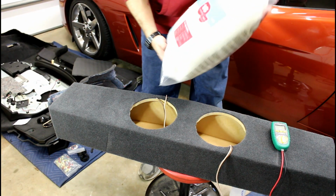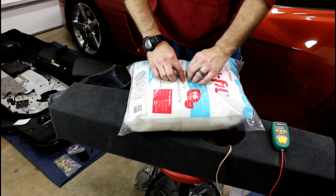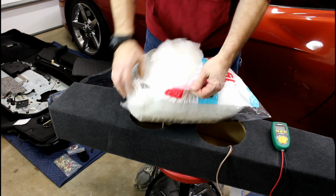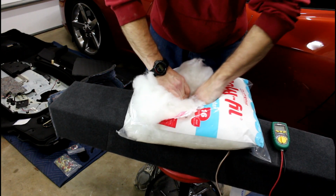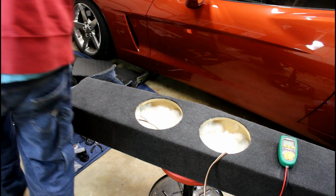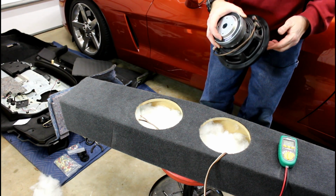Our box is a tiny bit small for our sub, so we're going to add a little polyfill. You typically want to add about a pound per cubic foot. We have a little less than half a cubic foot per each, so we're going to stuff about half of this in each side. These are dual voice coil subs. We're going to have the voice coils wired in series, the speakers wired in parallel.